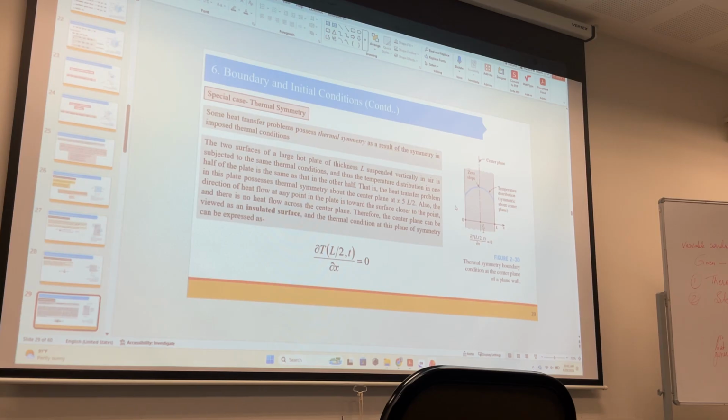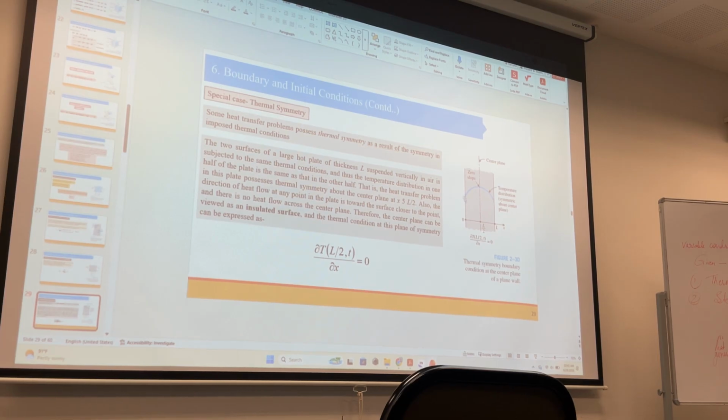Let's suppose this is a plate, and I extended this plate in this room. I know the room temperature. So the heat transfer from this side and this side of the plate is going to be the same. Instead of studying heat transfer from both sides, I can just study heat transfer from one side, because this is thermal symmetry, and then I can just apply the same heat transfer on the other side.